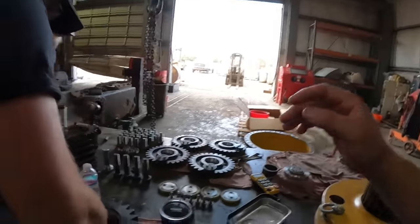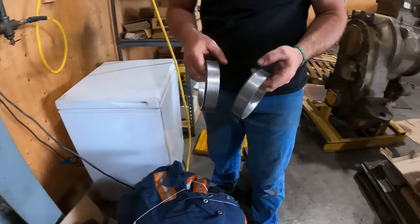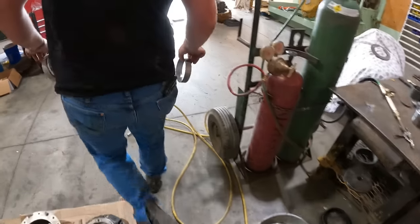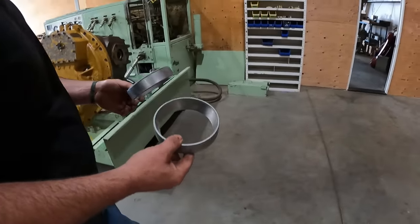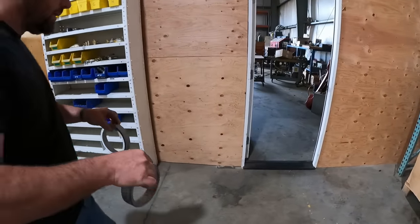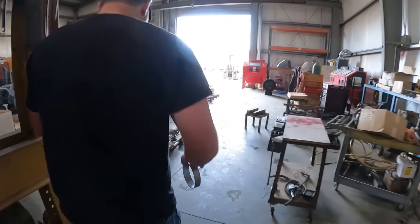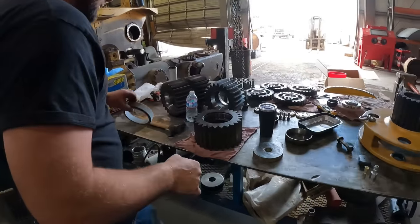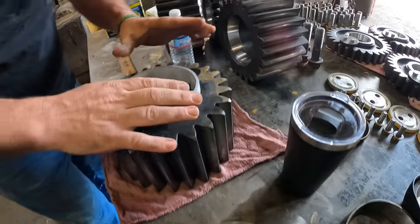We'll go ahead and do that probably 10 more times, and then we'll have all of our races installed. Last ones? Last two. I like how they start getting all foggy the second you take them out. Yeah, they're definitely hard frozen. They've been in there for about 18 hours or so. Much easier to install instead of having them be warm. Absolutely, it shrinks them just that couple hundred thousandths that you need, just for that press fit. Look at that, it's all fogged up.